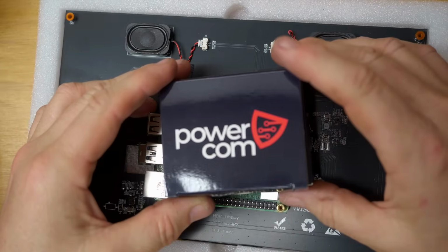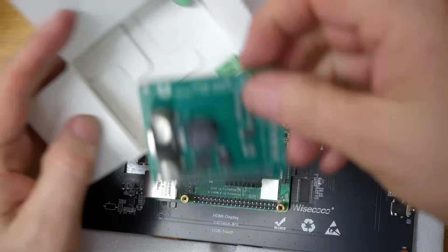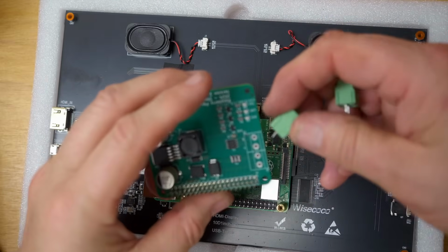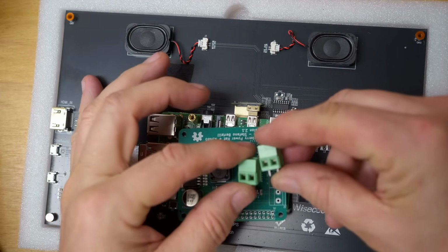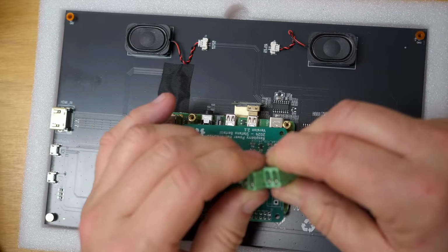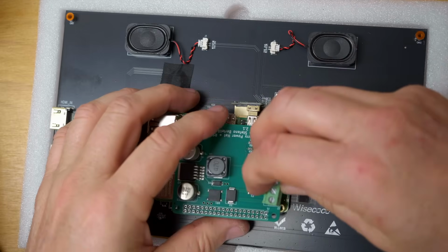So this is the power hat, which does the power supply and gives us easy communication with the main DRO module. There are 2 connectors here. One's for the positive and negative power terminals, and the second one's for the serial communication with the DRO board. So these just slot in together. Then slot into here.